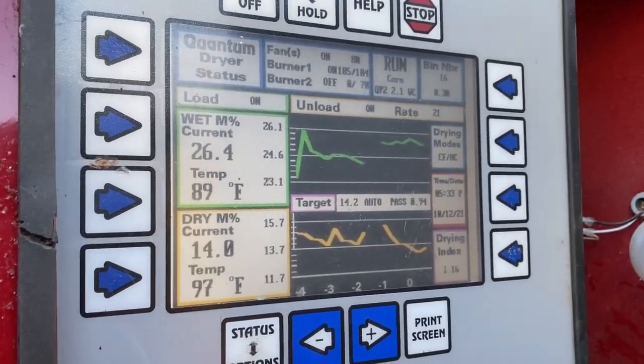We got the first bin finished, and we decided to step to the second one and fill that one tonight — so probably no combining today. We're still running out of the side chute. The side chute runs off gravity, so it can only fill this triangle. The other trapezoid — or is it a rhombus? — just won't work because gravity isn't there. So we've got to set up an auger here soon. Either way, I'm impressed I remembered that.